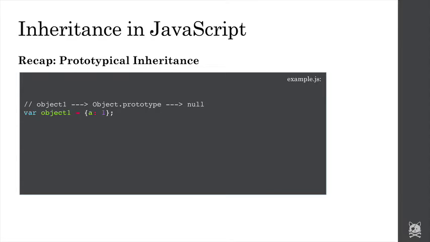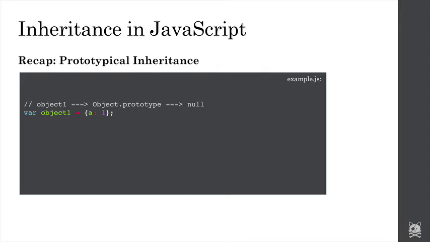If you create an object in JavaScript, here's an example where we just use an object literal with a property A to create a new object, the JavaScript engine will create this object, and this object will have a pointer to its prototype. By default, if you don't provide a prototype, this object will point to Object.prototype, which again has a prototype pointer which points to null. This is very similar to Java, where all the classes inherit from Object.